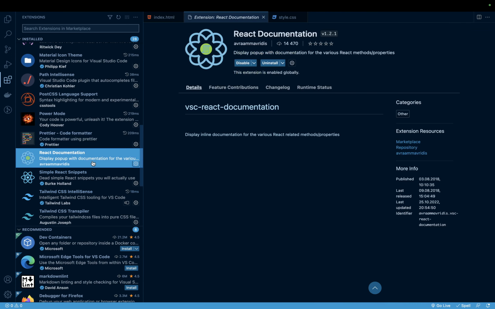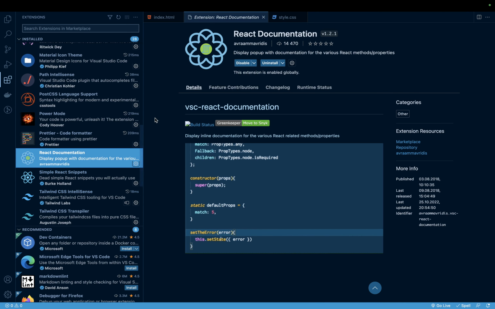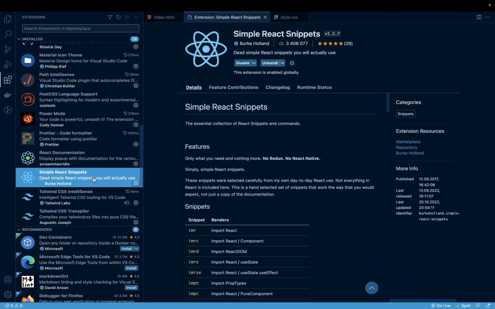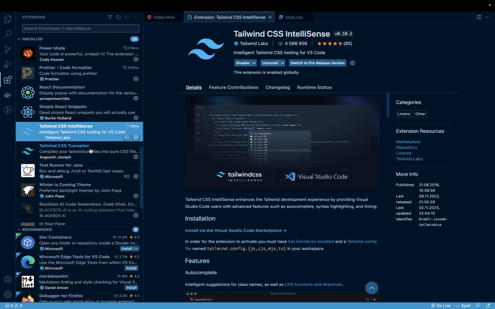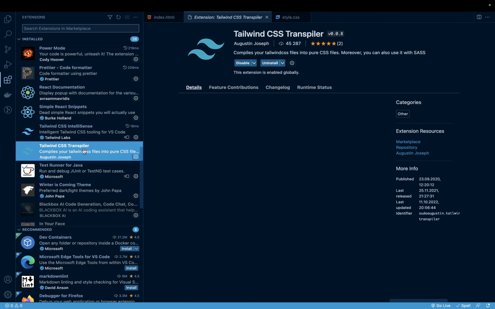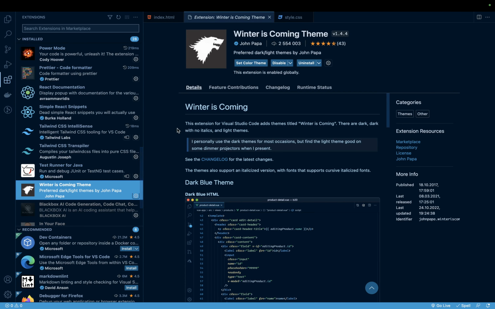Also, I really like different extensions for React. It's kind of like React documentation and simple React snippets. Also, I'm a fan of Tailwind. You can install them. For example, my theme is the Winter is Coming theme because I am not a fan of the white theme or the default VS Code themes.